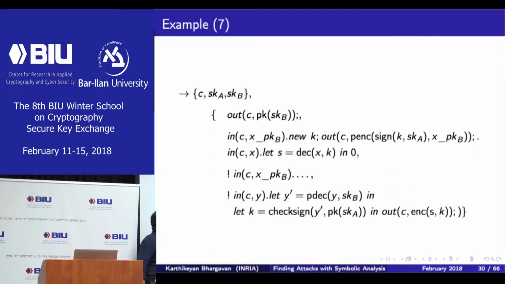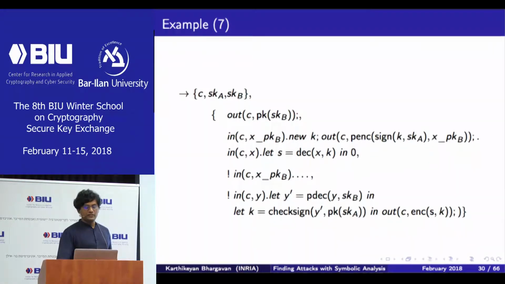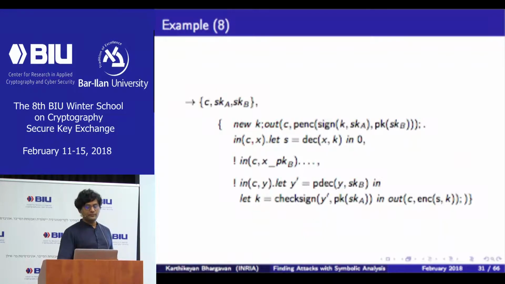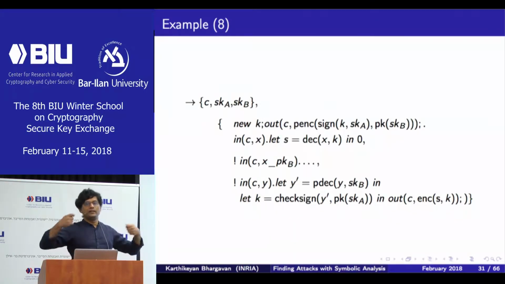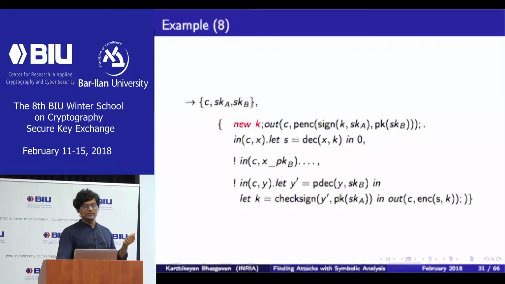So now I have this input and this output, and they match up, and I can actually do the communication across them. So let's do that communication. So now A has started. So now the protocol has finally started. So far we were just running the setup phase of the scenario, and now the protocol has started. Okay? So now the process A is going to generate a K and send out the first message.